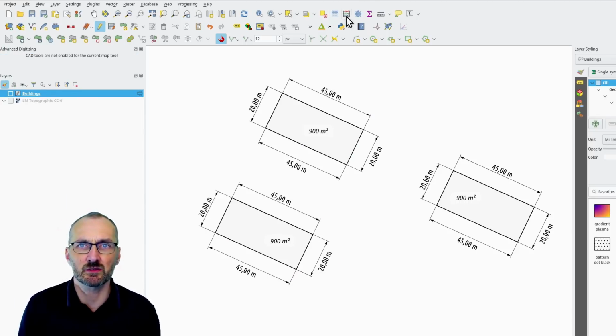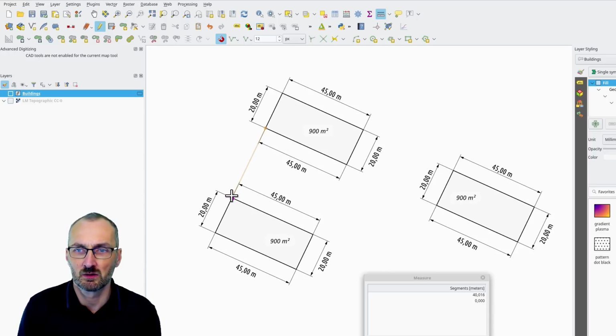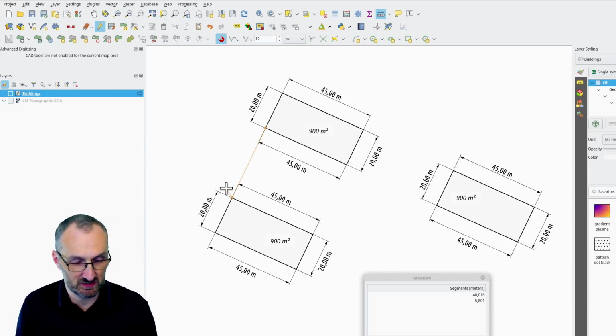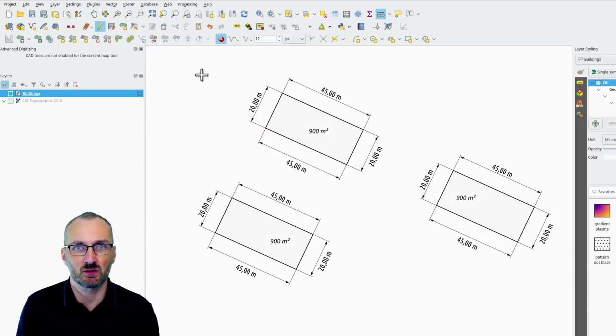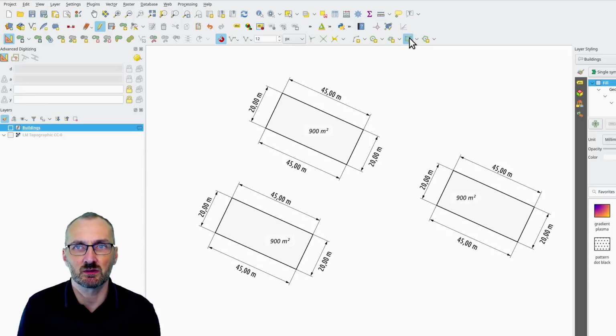Let's measure that to see what the distance was. 40.016. Not sure why exactly it isn't exactly right. So I will just, for now, create a new polygon.